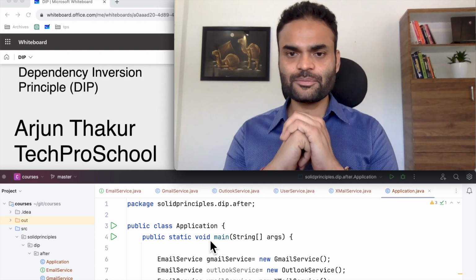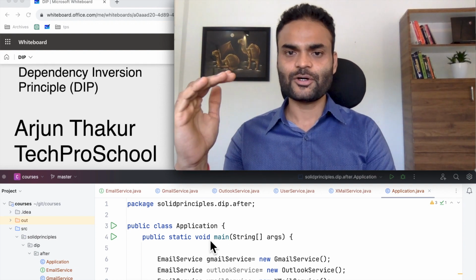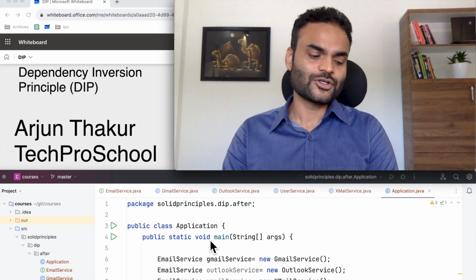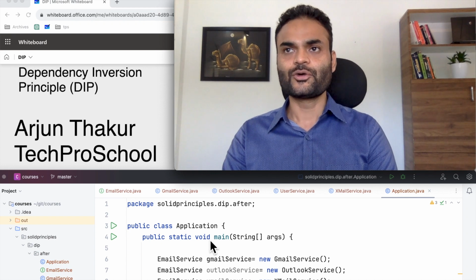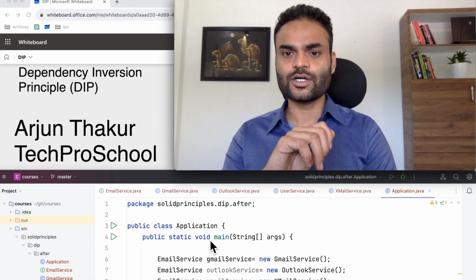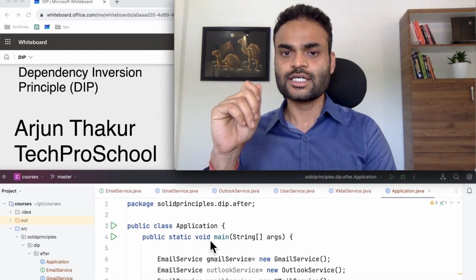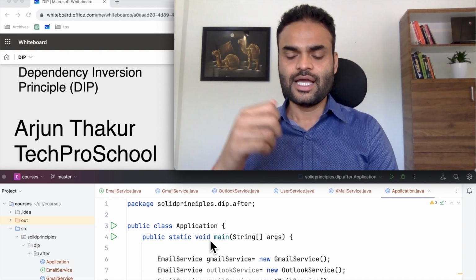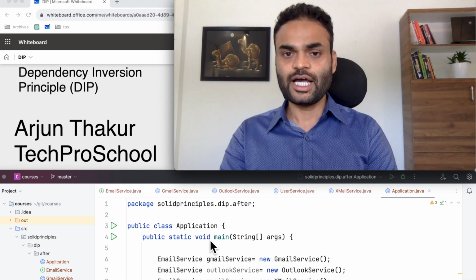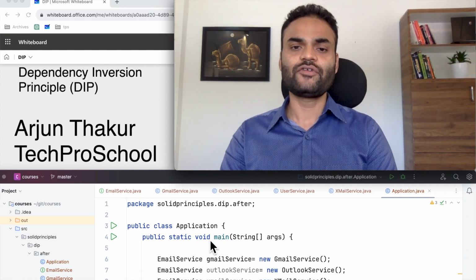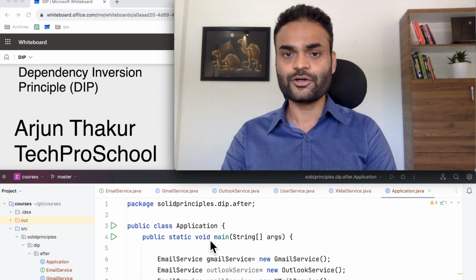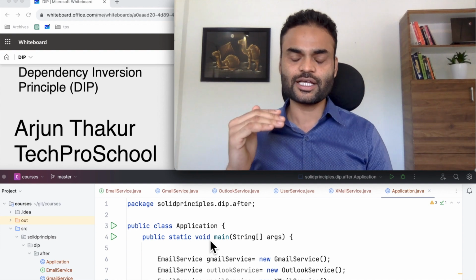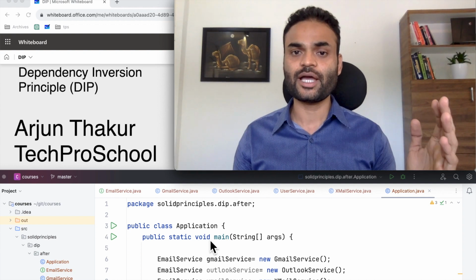So dependency inversion principle simply says that high-level modules should not depend on the low-level modules, which may not make a lot of sense. So that's why we are going to take an example of a simple real-world software design. Then we will figure out what the shortcomings are and how we can remove them with the help of DIP. Finally, we will write some production ready code so that we can actually understand the implementation of DIP and we can compare how the code looks before DIP and after DIP.